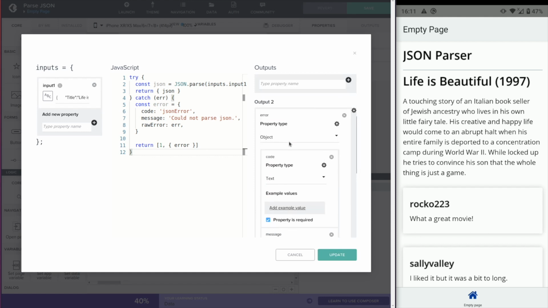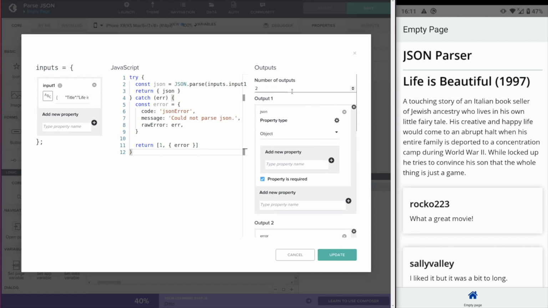You can increase the number of outputs as much as you like. Just remember to return with the correct index first. And you can use almost any JavaScript function. This JavaScript function will be executed in a little sandbox, and it's similar to a Lambda function because it's like an anonymous function. For this function, all the inputs and outputs are what's necessary.